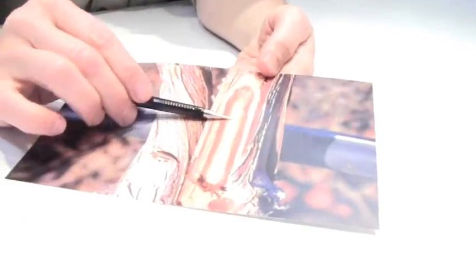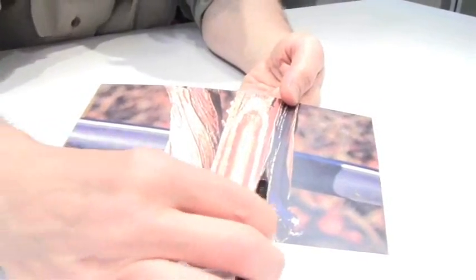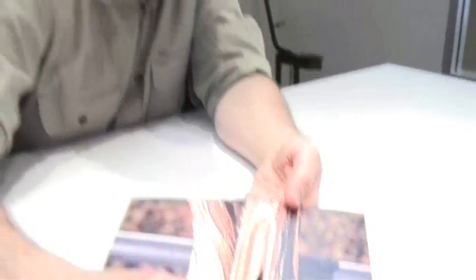Here we have the xylem. It should be much greener than this. So this portion of the trunk is now completely unable to help the vine grow, and this is going to be a very, very poor quality vine — never going to be healthy. In blend 30 I show you what you do to overcome something like this when you have a young vineyard and you have a cold snap.